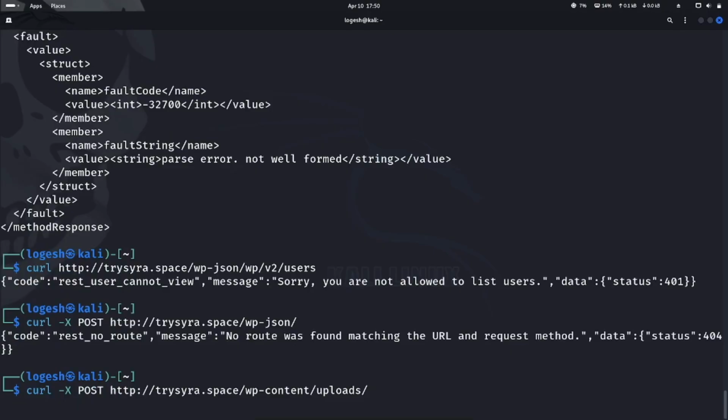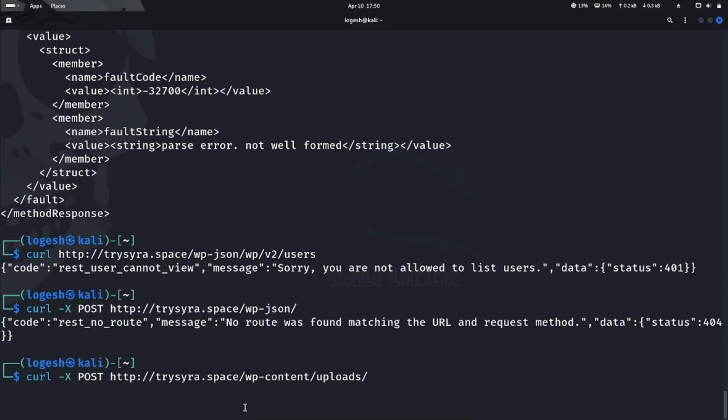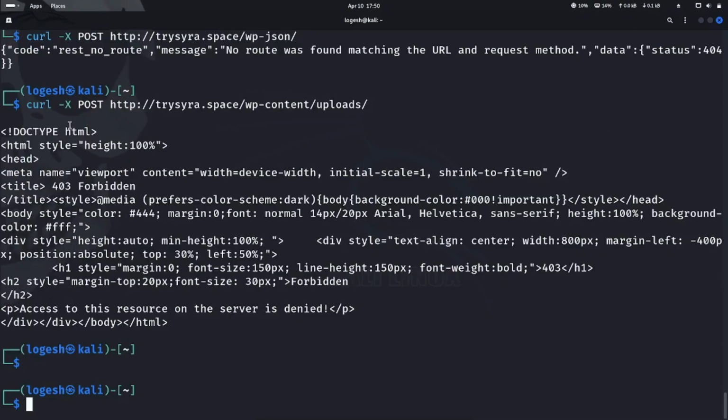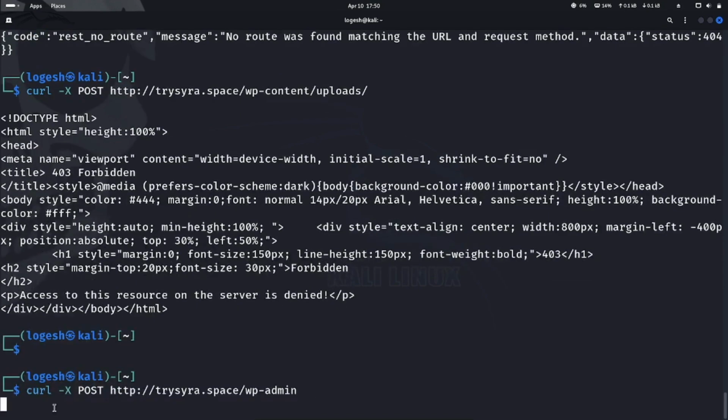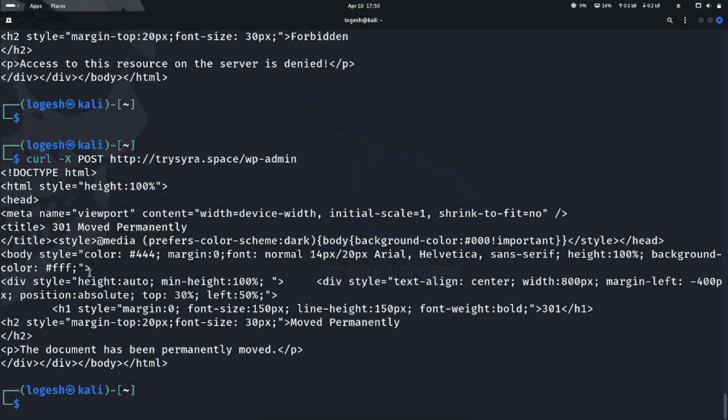Okay, that command also I'm finished. Next we are using on the WP, and next on the login.php, WP login.php also.